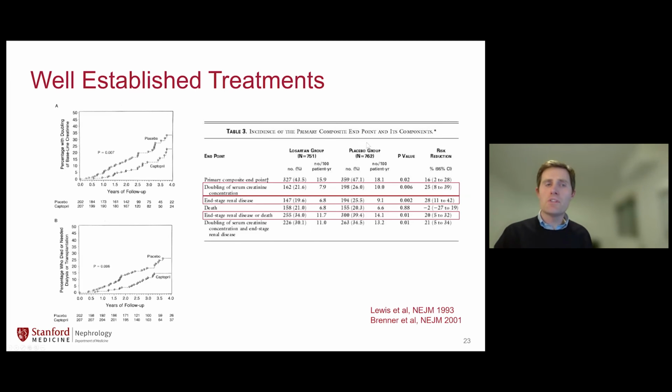So for the purposes of the next few slides, it's important to just understand how these graphs are read. On the bottom, you have time. Time starts at 0 and marches out to the right. And then whatever event they're trying to track in the study is graphed on the y-axis. So here you can see percentage with doubling of baseline creatinine. And remember, the higher the creatinine, the worse the kidney function. So generally, anything on this y-axis you don't want to get. You want to be in the lower percentage so that there are fewer of these bad events happening.